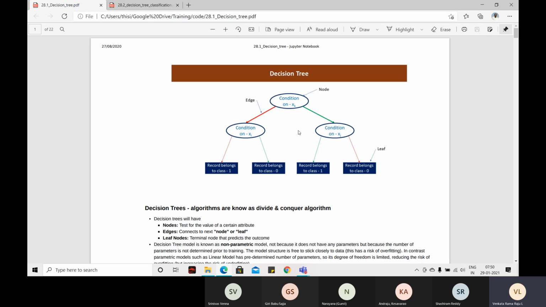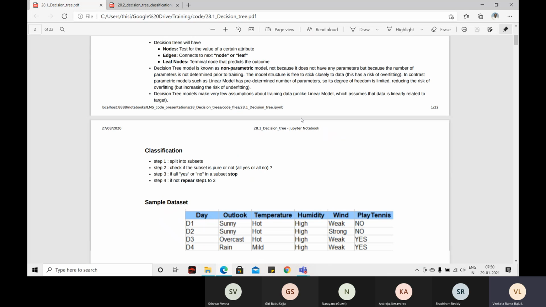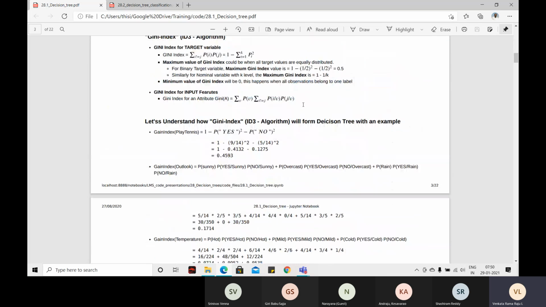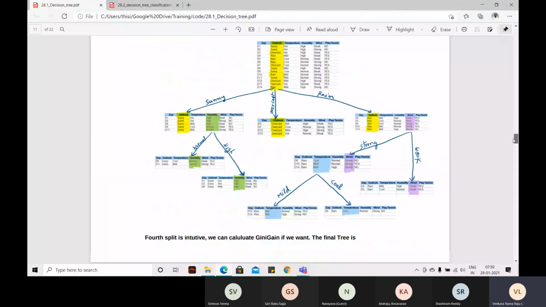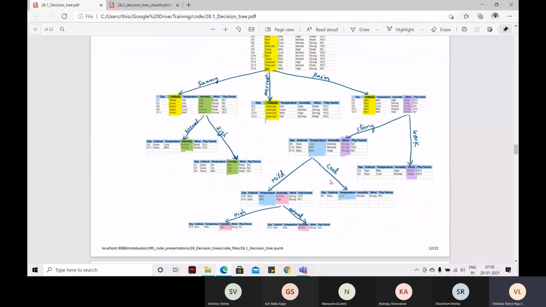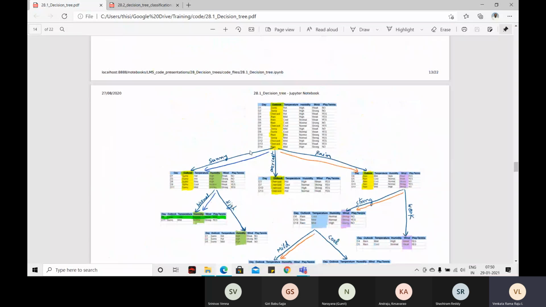So in this particular example, we try to split the data using the ID3 algorithm like this. The train set is split into a tree, and then it is saved into memory. And then when a new record comes in, we follow through the conditions, right? The first node is going to be on outlook, and we see where it is going, and the second node is going to be on humidity or wind, right?